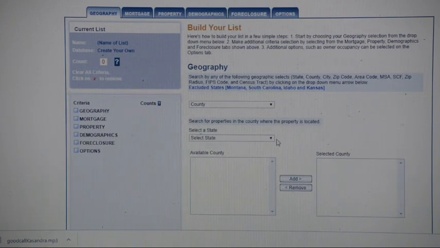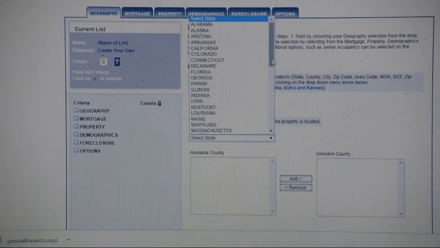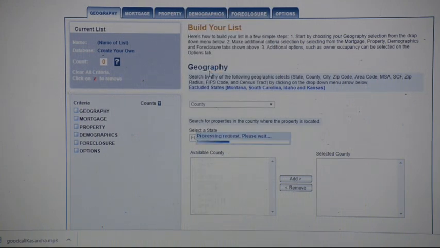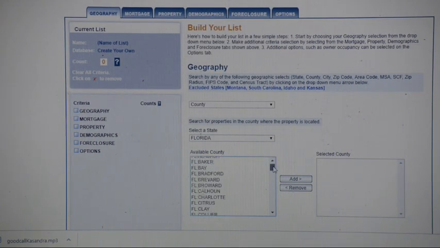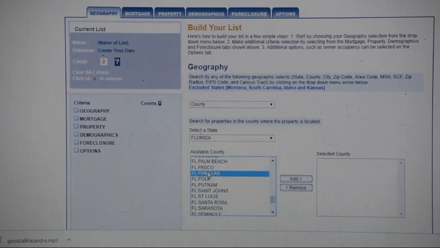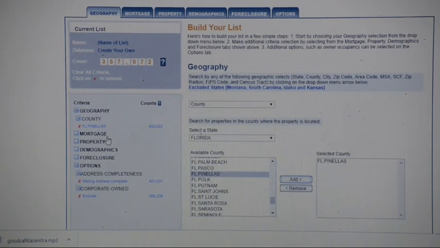Now after selecting county, the state that I'm in right now is Florida, and I am in Pinellas County. So I'm going to scroll down until I see Pinellas County, click add, and that's going to also pop it up right here on the left side. This is where all of your filter searches are going to pop up. Now as soon as you add, you see these numbers over here, your count start to drop or go up depending on the filter searches that you select.